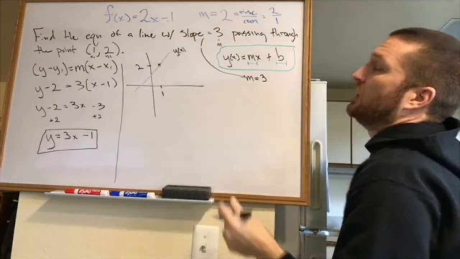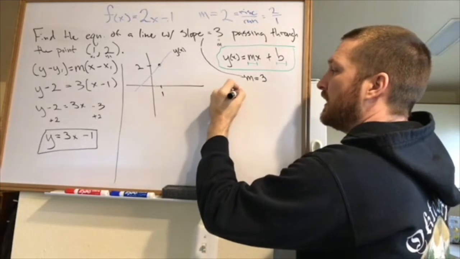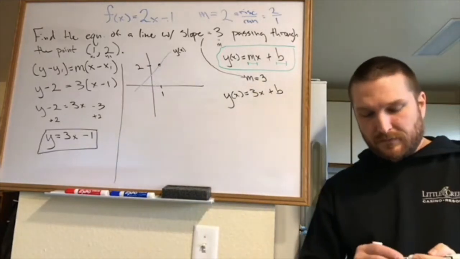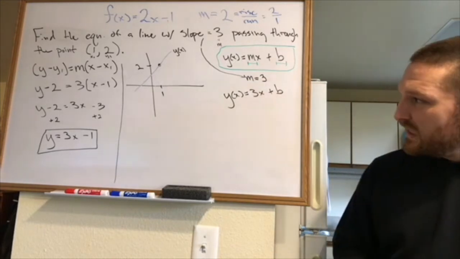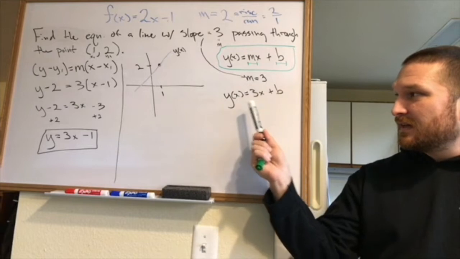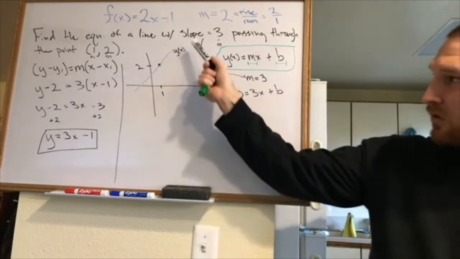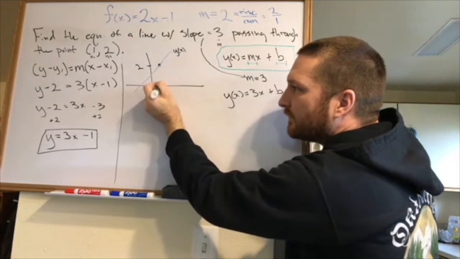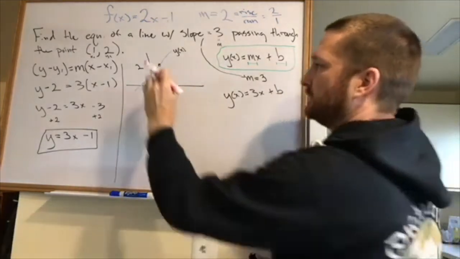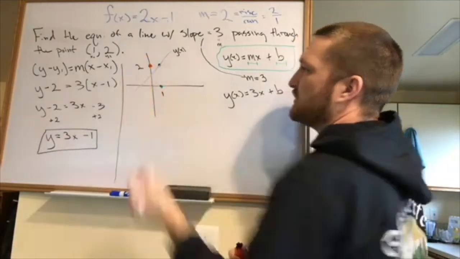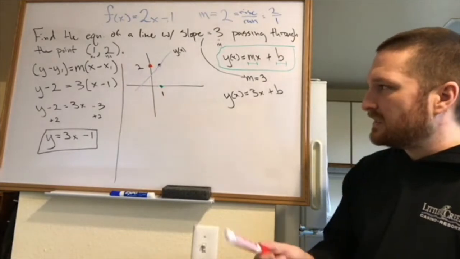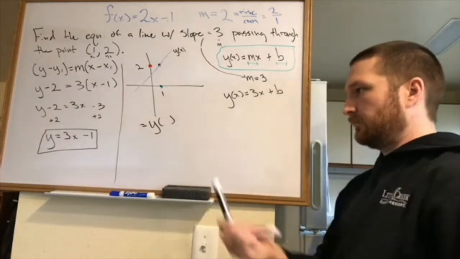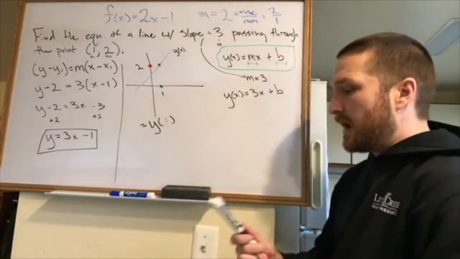It told me. So now I'm just going to rewrite it and say, okay, well then the line that I'm looking for is 3x plus b. Now, this is the key. This is a relationship between inputs and outputs. And I've already drawn this guy. I know that when 1 is my input, then 2 is my output, right? This is the function which maps 1 to 2. So in symbols, I know that when I plug 1 in, what comes out? Well, a 2.